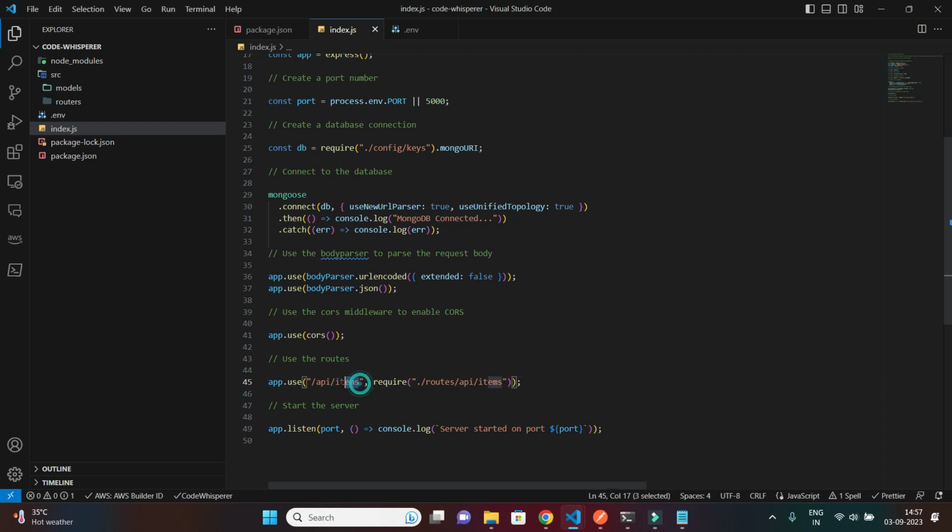I will just keep this API only, not item. Under the routes, I will just have items. Let me create the models. Next I will create the models for items.